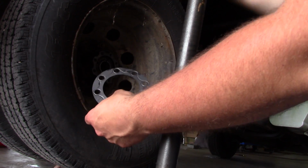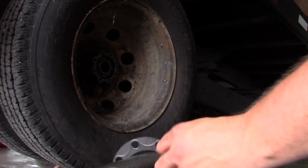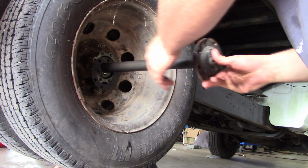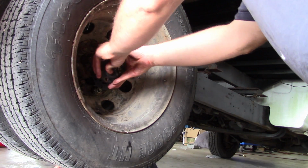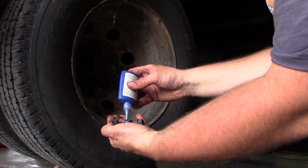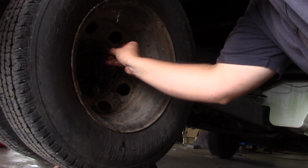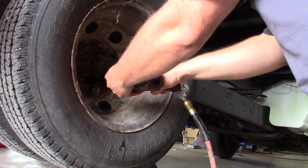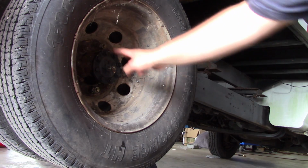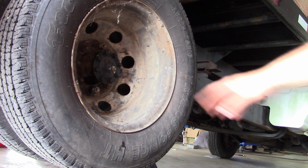Got us a new gasket for this axle, stub axle here. Okay, don't go crazy with those. I think the torque spec's only like 45 foot-pounds or something like that. So we'll check them. We'll check the torque once we set it down.